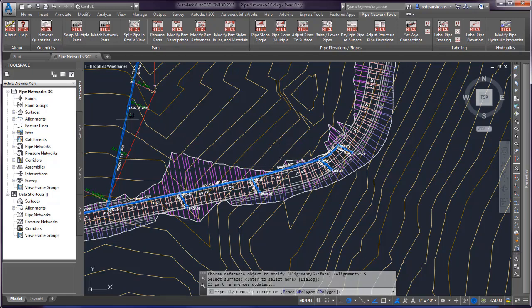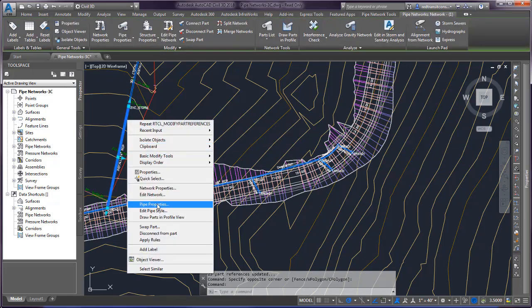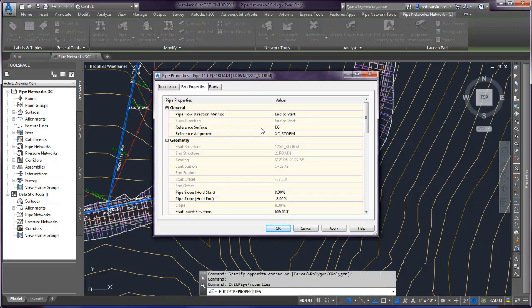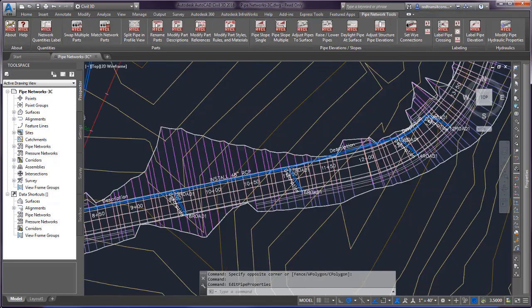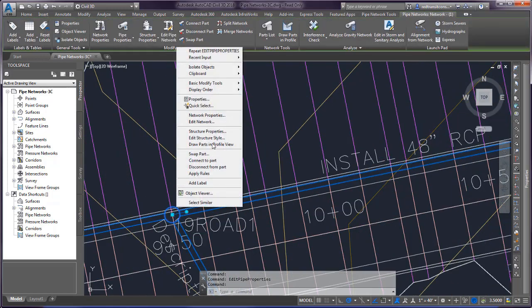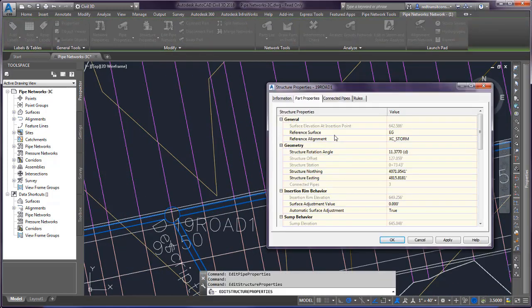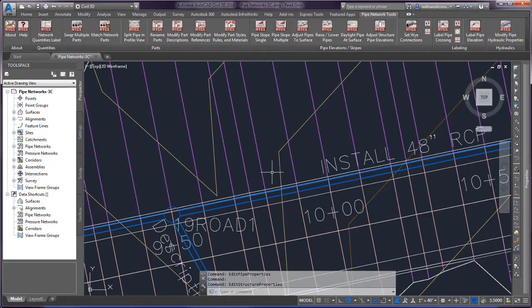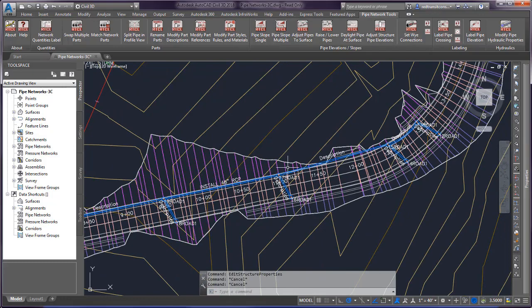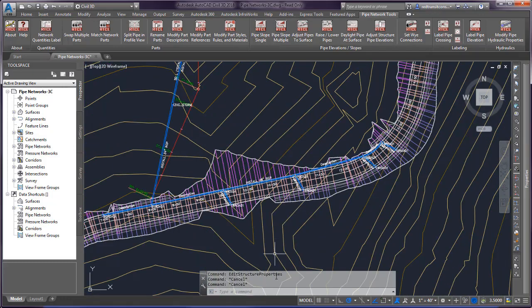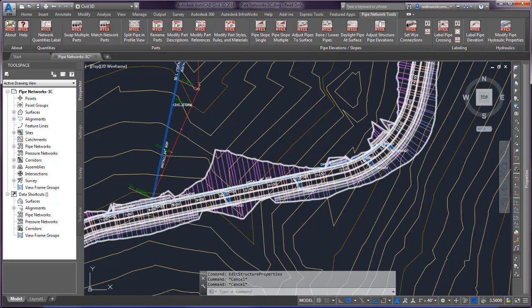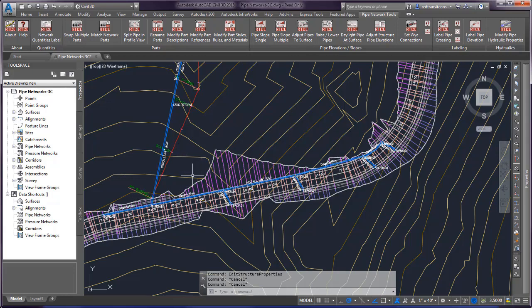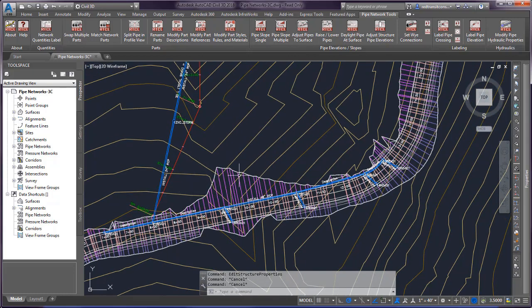And so now when I take a look at my pipes, it's using the EG and the XC Storm here. If I take a look at a structure, it's using those there. So just quicker methods of handling your multiple part references. And again, if you're using the filtering options, you can quickly assign certain pipes and structures by filtering your selections.